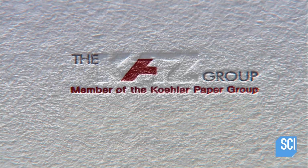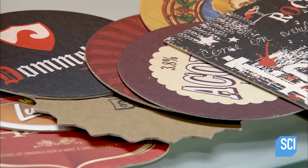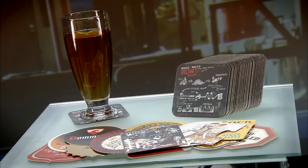Letterpress production is lower volume than offset, generating 100,000 coasters per day. For coasters, the design possibilities are endless. Just raise a glass and enjoy.